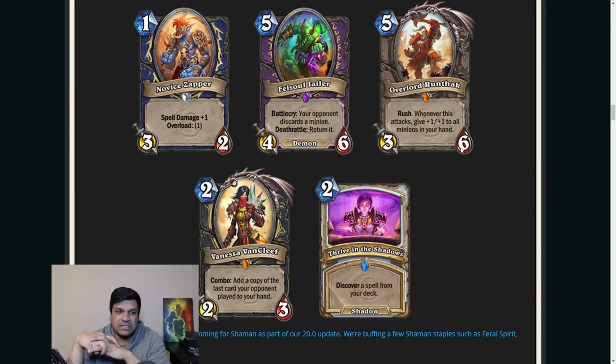Oh, God. So now we get to run 4 copies of Shadow Visions, or 4 effects of Shadow Visions, I should say, in Big Priest, and we get to run 2 of them in Reno Priest. Oh, God. That seems really strong. It seems very, very strong.